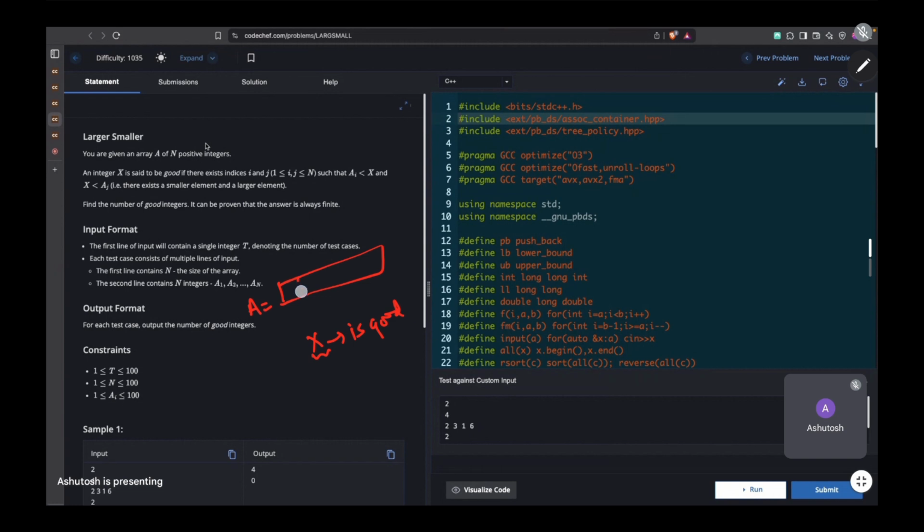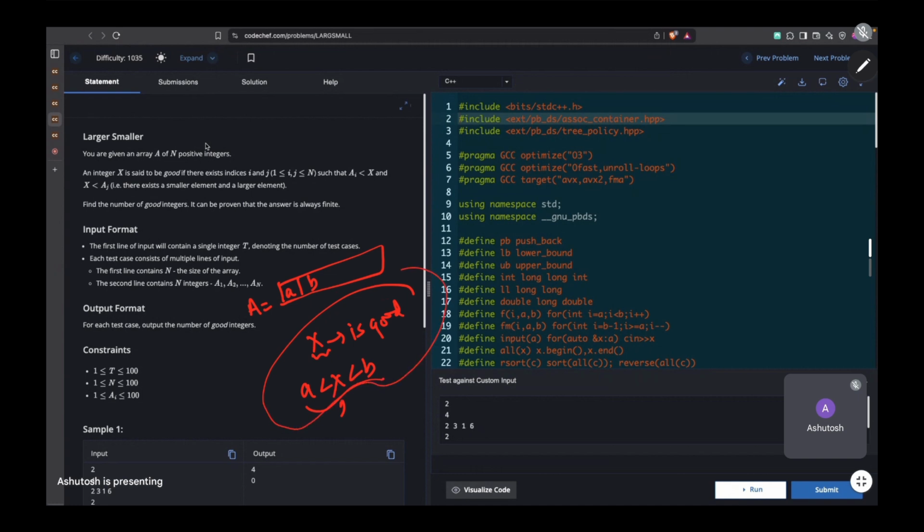So let's say there are two elements in a, let's call them A and B. That means this should be satisfied. That is, at least one element in the array should be less than X, and at least one element in the array should be greater than X. And there is no constraint on i, j. So we just have to check if this condition holds.